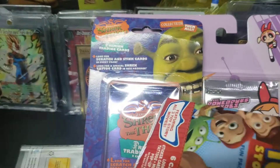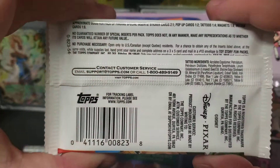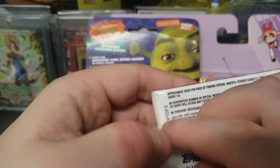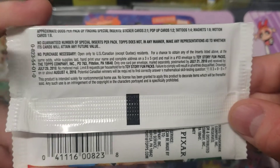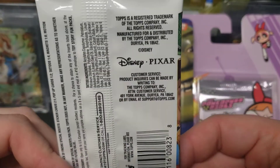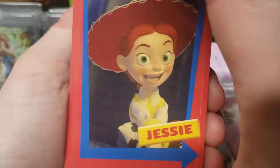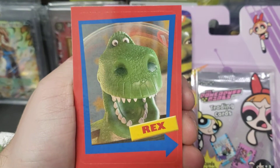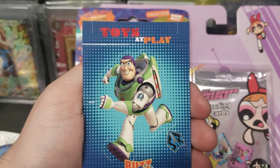This will probably be my last weird packs video for a while because of the poll I put up — it doesn't seem like y'all really care about this one as much. It's kind of fun though to open these things and see what's in them. All these random packs, this is from 2010. I'll get these ones to my kids Jesse and Rex — they love the dinosaurs. That's what the backs look like, that's sweet.